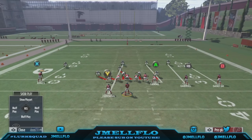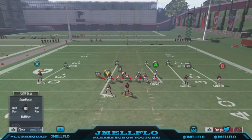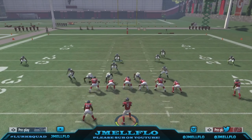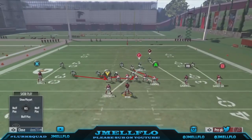Oh, but let's get into this blitz. Out of the 3-4 Under is called the Sting Pin Zone. You don't want to flip it, just come out like this. And there's two ways you can run this. The first way is a real basic way. Just base the line, shift your line to the left, shift your linebackers to the left, crash your line to the left, drag that guy out, and the blitz is set up from there just like that.